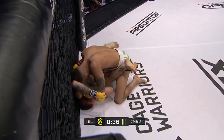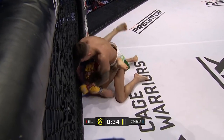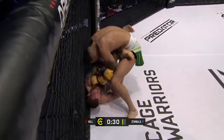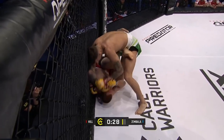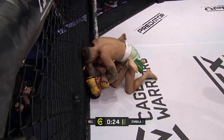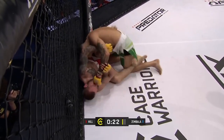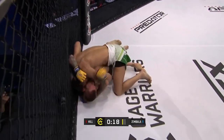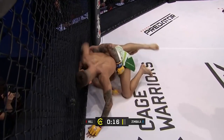Back into the closed guard now, but a knee shield here. Zembala just wants Hill as far away from him as possible, but with that fence behind him trapping him, he's having no success escaping this position. Another nice elbow from Leon Hill there. Hill passes over into a knee shield half guard position and a great position to continue the strike.